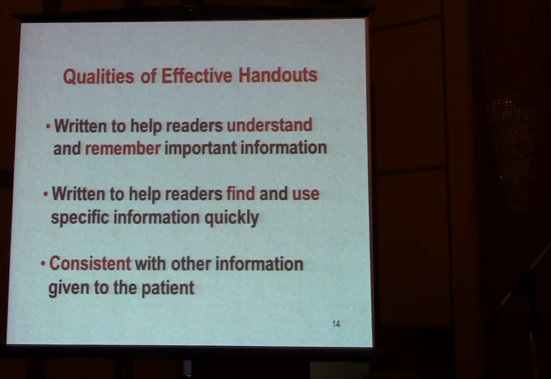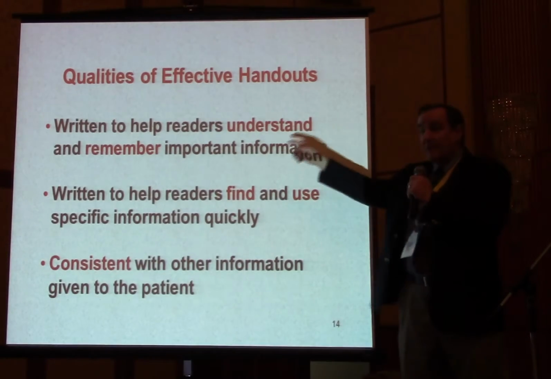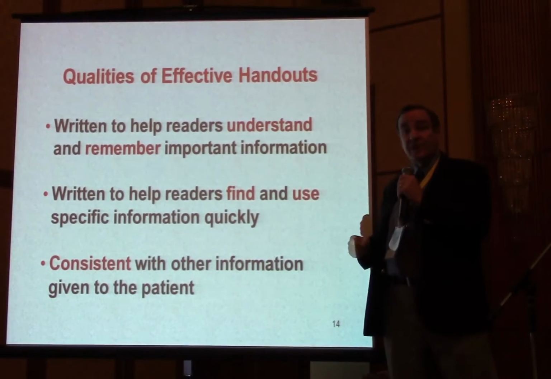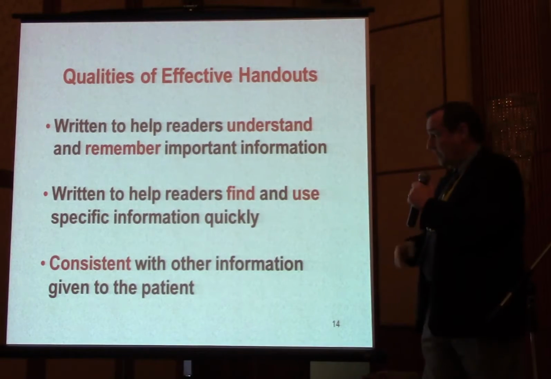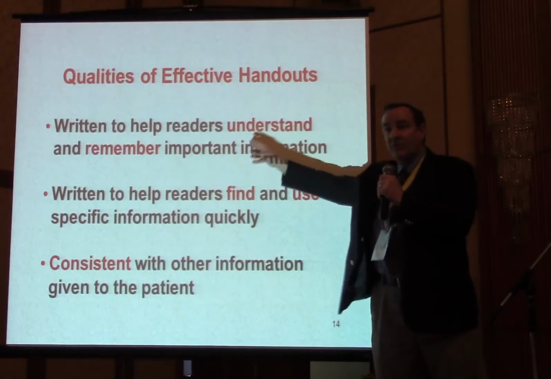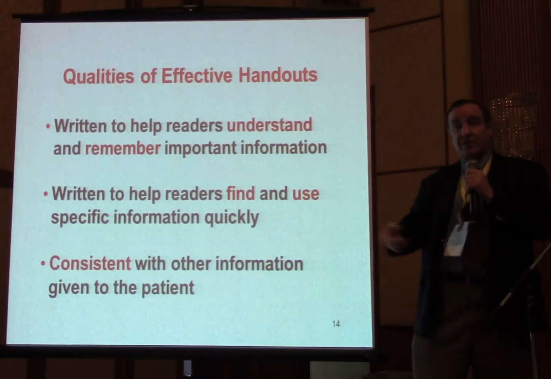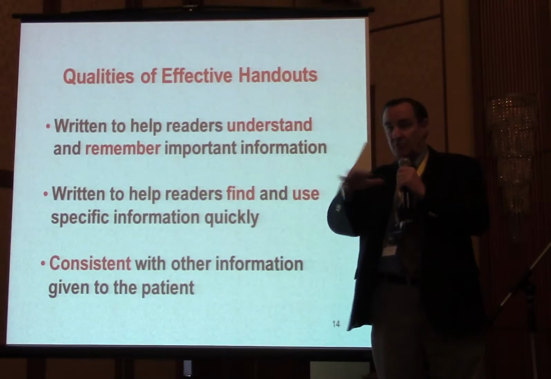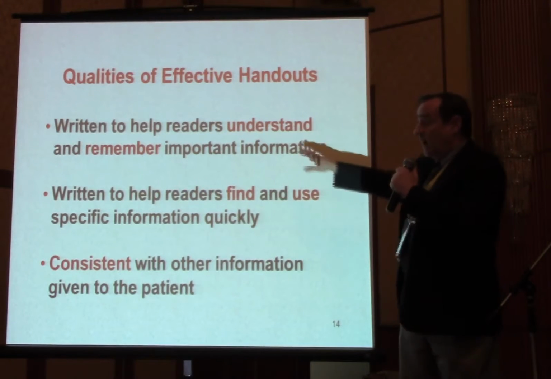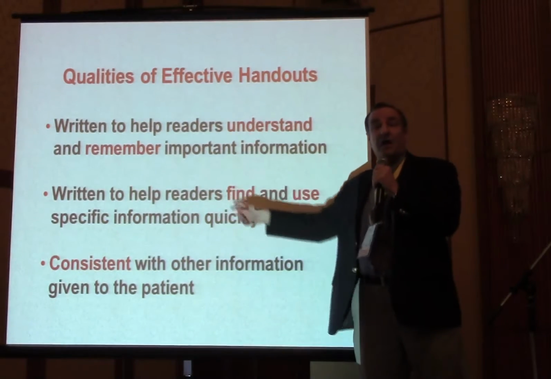The 4 characteristics that we're looking for in any good communication are listed right here. How well do readers understand the information? How well can they remember the information? How quickly can they find it? And most importantly, how well can they use it? These are the 4 criteria you want to use to evaluate your handouts. Yes, it can be well written, it can be good grammar and so forth, but how well do people understand, remember, find, and use information?